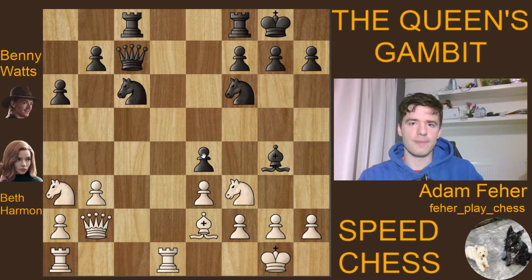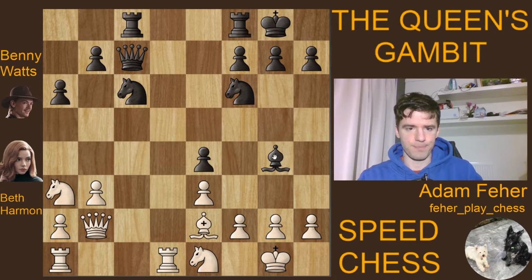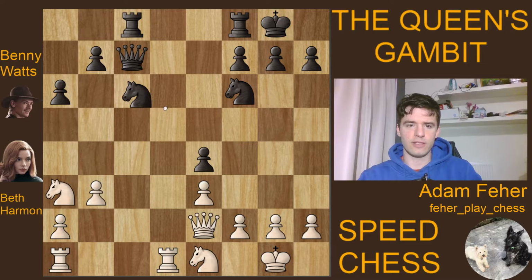In the series they're not showing the whole game, just some particular positions. This is a position that is actually shown, and we can already see that Beth is not very happy with her position, while Benny is just blitzing out moves immediately, very fast. So we can say that Benny is very specialized for this speed chess. Bishop e2, queen e2. But here black continues with knight e5.